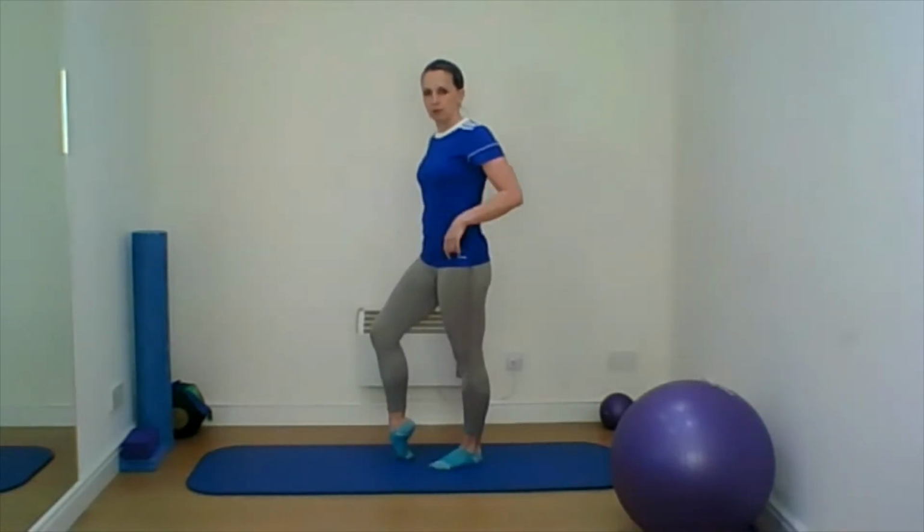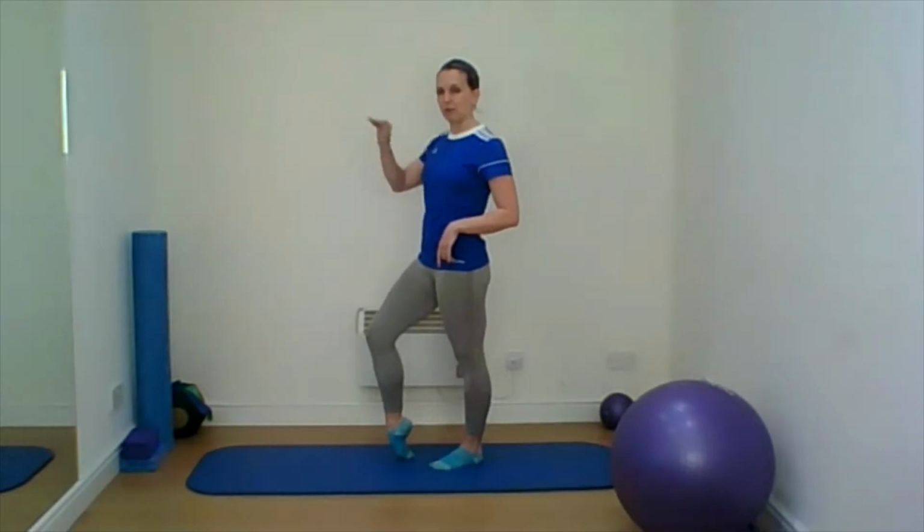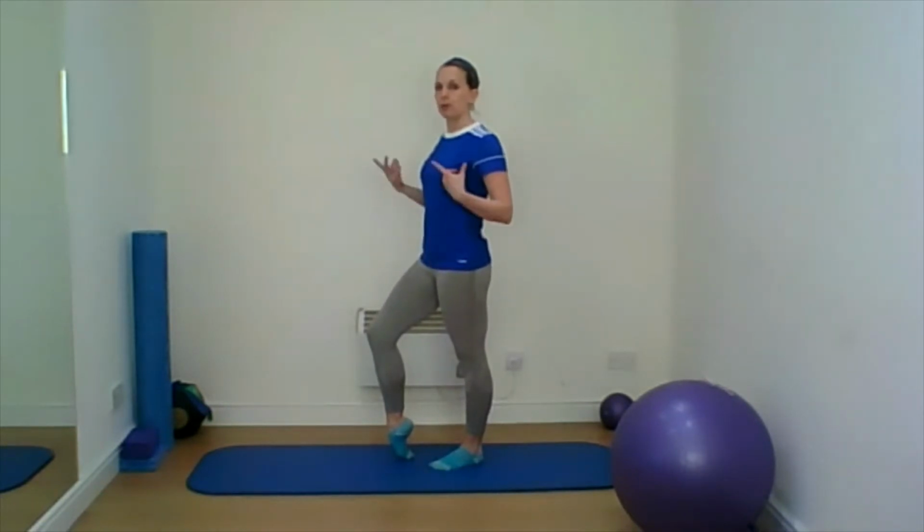Let's go for the toes. Go onto a tippy toe. Scrunch the toes forward and just almost press the heel forward. So getting a real big stretch over the front of your foot. So you put as little pressure in as you feel comfortable with.